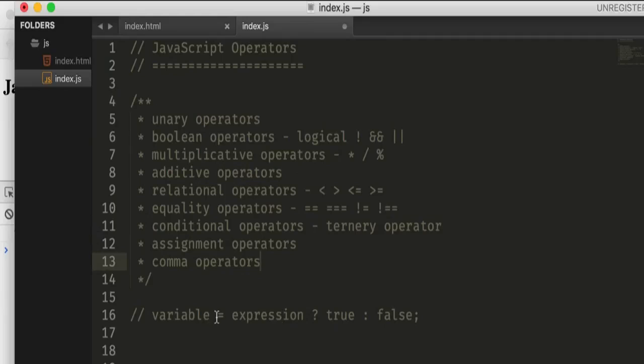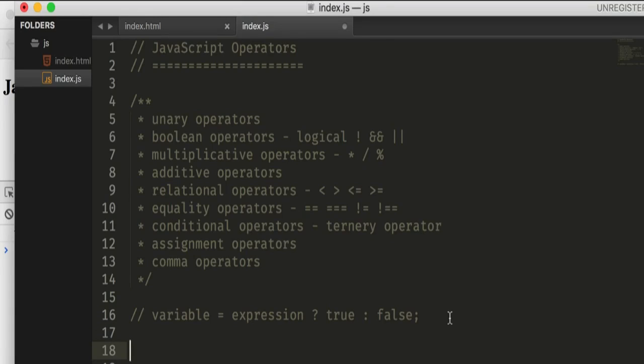For example, let's say you have a variable and you have an expression. A certain operation happens here. The expression is there, and that will result in either true or false, right? So that's how it works. If it returns true, it will return true. If not, it will return false. Okay, so let's see it in action. It can get a bit confusing.